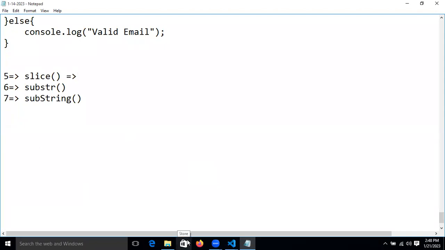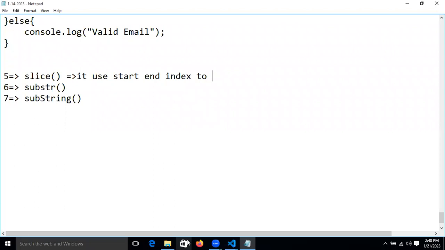So let's take it: it uses a start and end index. Please see that index, right?